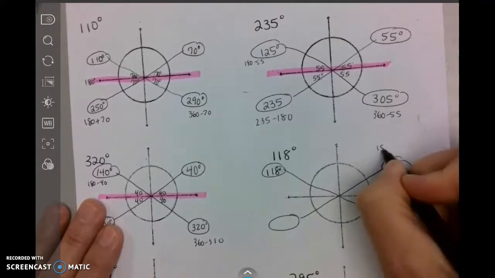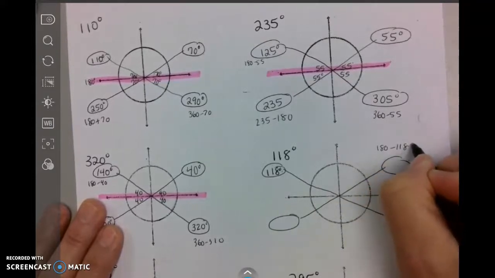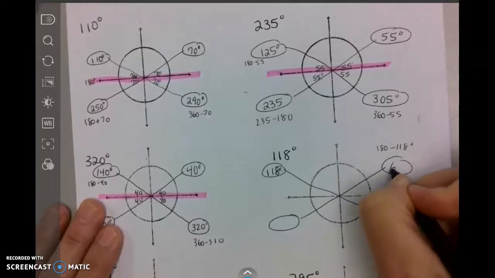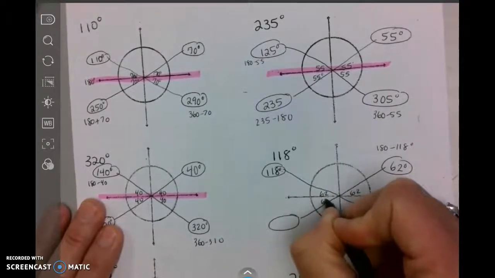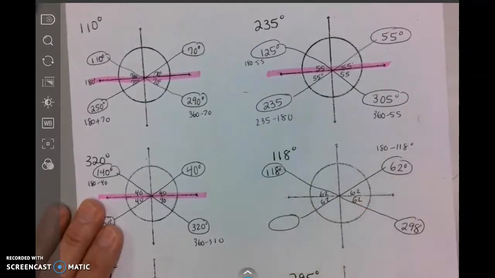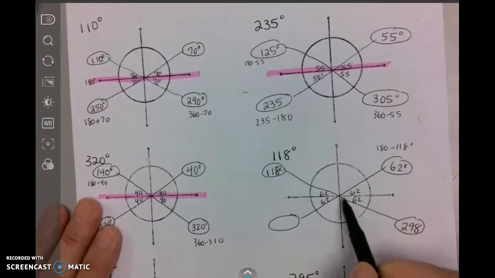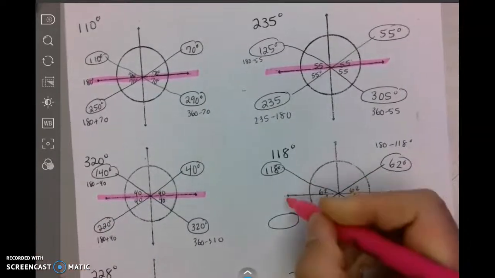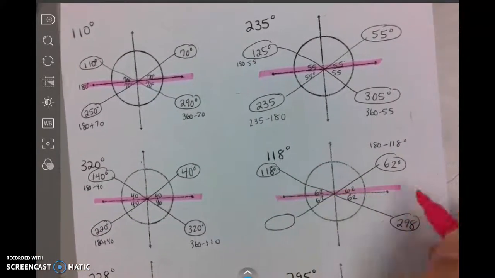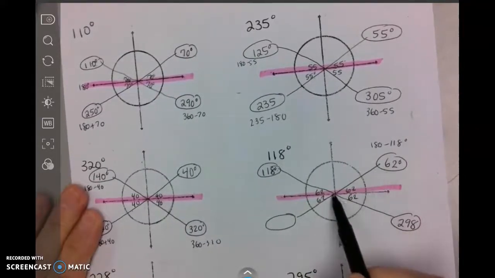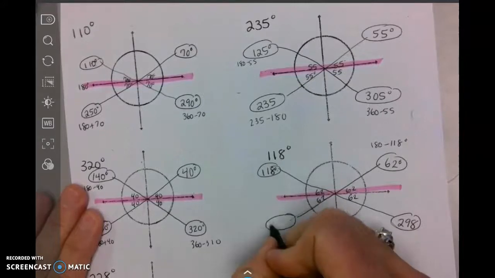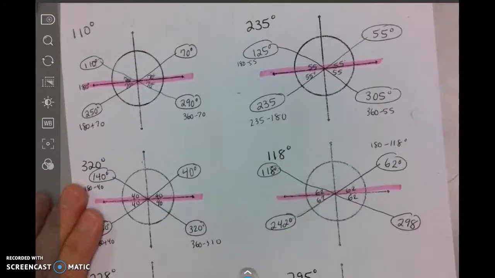All right. Then I have to think, I need these two to add to 180. So I can think 180 minus 118. That gives me 62. And that's always, my first quadrant answer is always my reference angle. The reference angle is the angle that we repeat in all four of these. And remember, everything is in terms of the horizontal. To find this one, I'm going across the straight line, so I add 180 and I get 242.